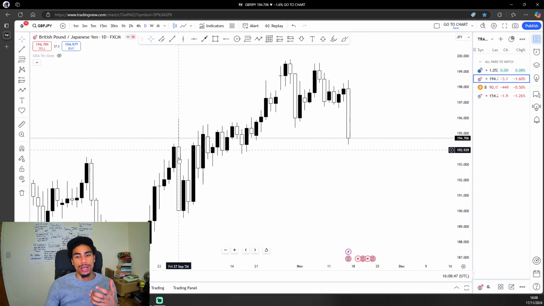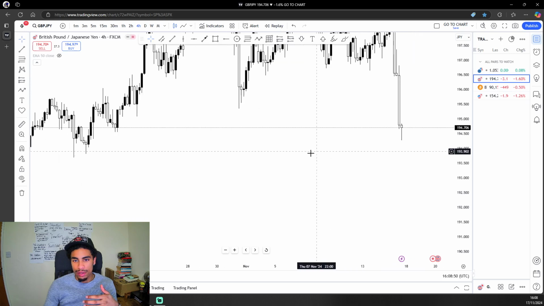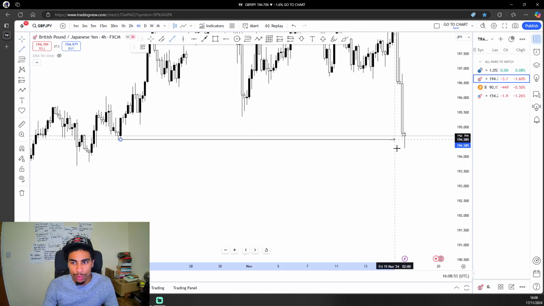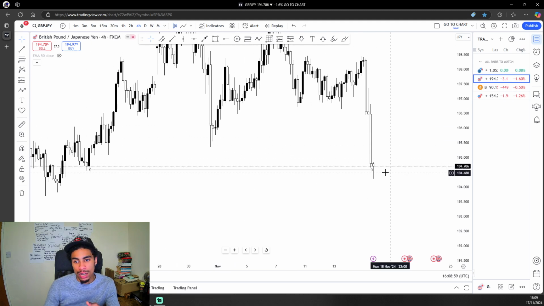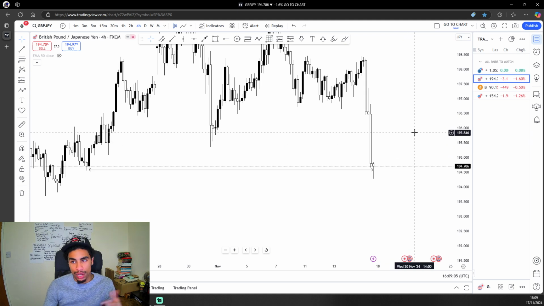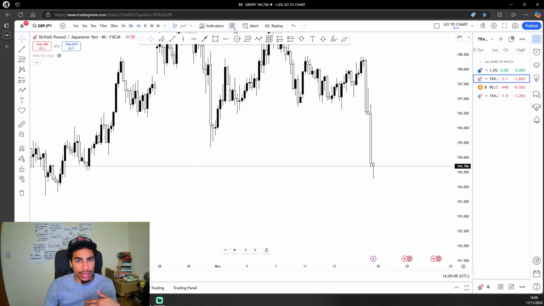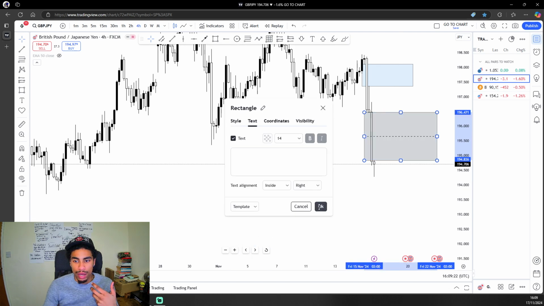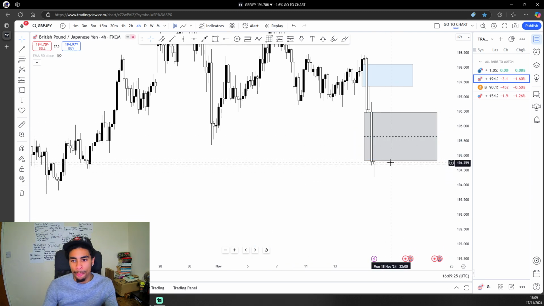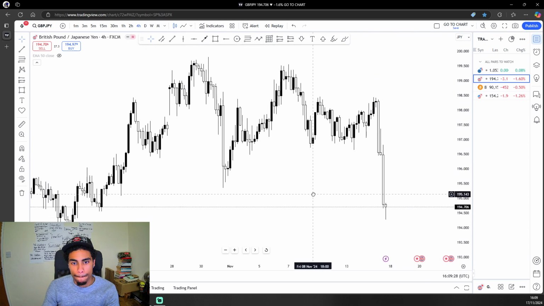GBP JPY. I'm looking for somewhere in this. I haven't dropped down yet. I believe, yeah, look, we've just swept liquidity, or we've just come to a point where we can sweep liquidity here. Based off of this now, I'd like to see a 4-hour high created, and then that break of structure, change of character, whatever you want to call it, confirming that now I can trade to the upside. Or if not, I'd like to see us retrace back up here a little bit into this fair value gap, potentially here. But that's a bit deep, so maybe even just this one here currently, somewhere into the 50% zone of this whole fair value gap, so at least until here, and then I'll sell off again. However, we are selling off very heavily.